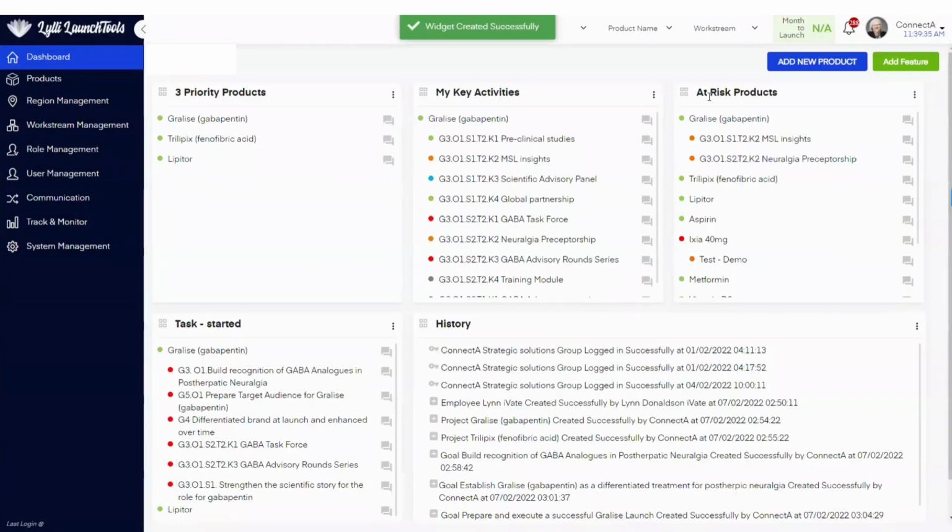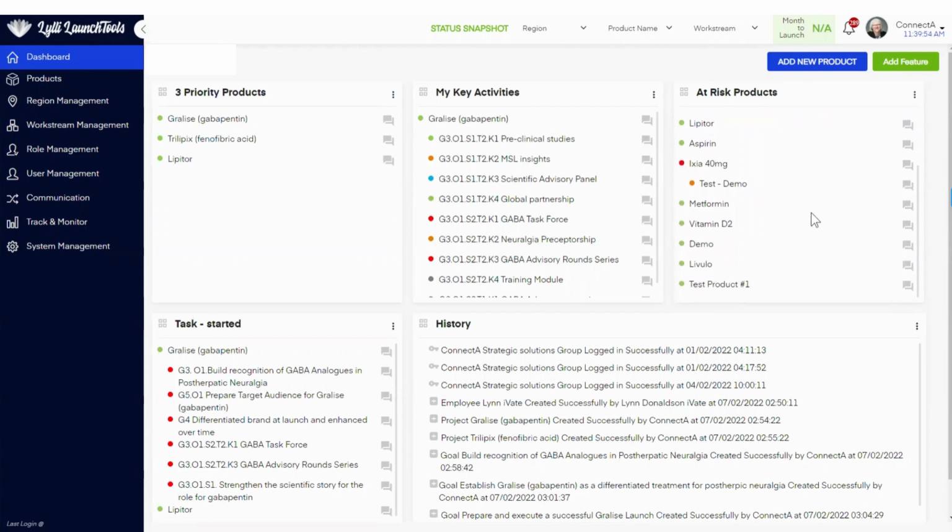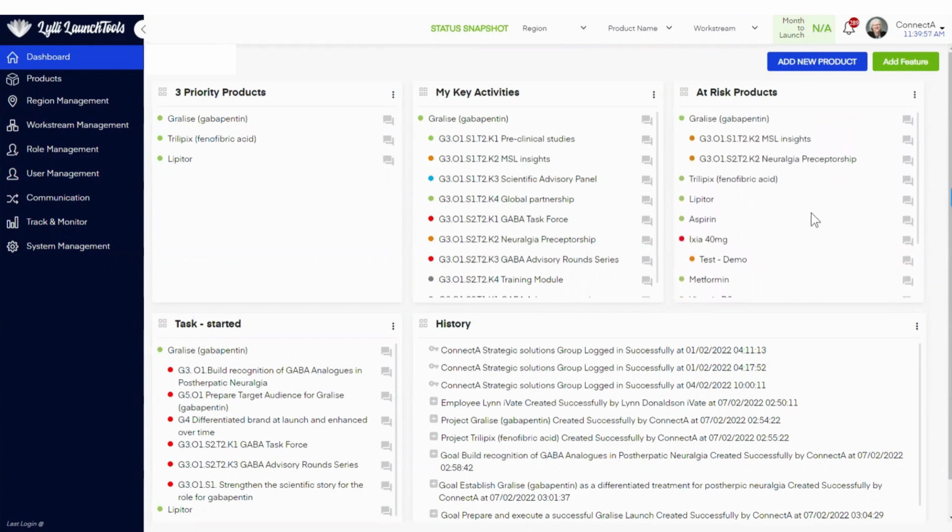It will filter everything. And there you see at-risk products, all the products that are at risk or delayed. We've already set this up so you can see the 3 priority products, the key activities, any tasks that are already started, and the history. So you can see when somebody's logged in or not.